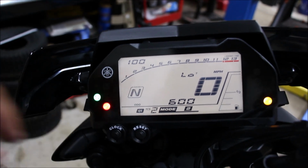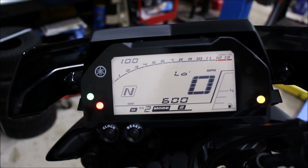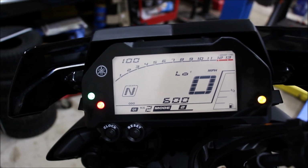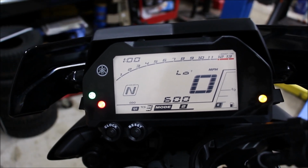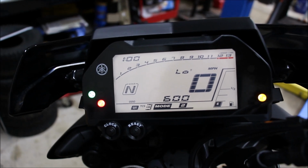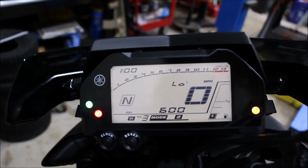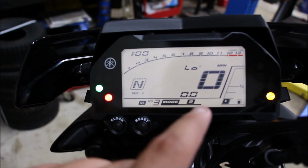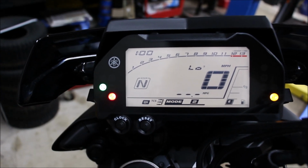You have your traction control, and on the handlebars, you can change that. Now you have to be at a complete stop to change it. You can also turn it off as well. And then if you turn it back on, it goes right back to whatever previous setting it was originally in. The 600 is the mileage, so I have 600 on it. I'm not sure why that just changed.